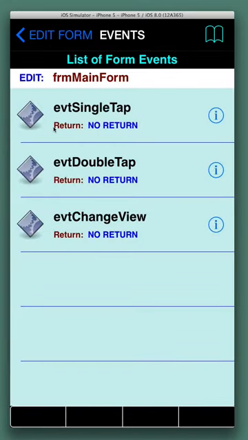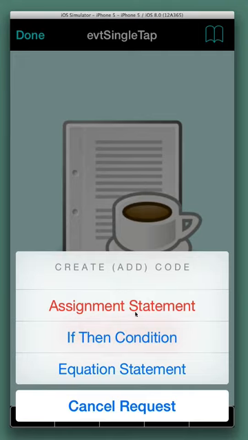All right, so let's go. Now we have to write our code so that when a single tap occurs, it displays the label. So let's go to single tap. You see there is no code listed, so we've got to add a line of code. And now we see that we have a choice of an assignment statement, an if-then condition, an equation statement, or just cancel the request.